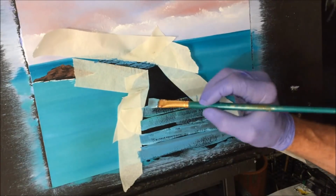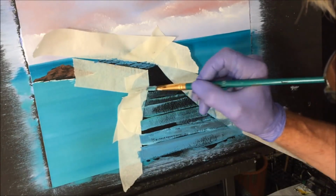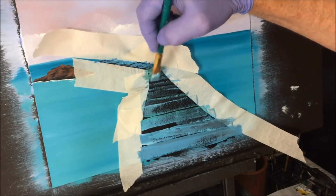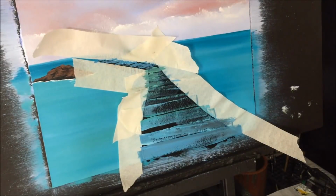I'll virtually put them where I want them first. Come a bit thinner as you go up. You don't want them all the same width. Okay. And see what I mean about putting that tape there. It made life a lot easier.